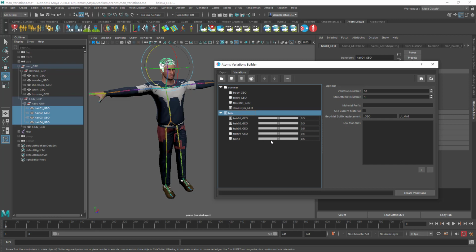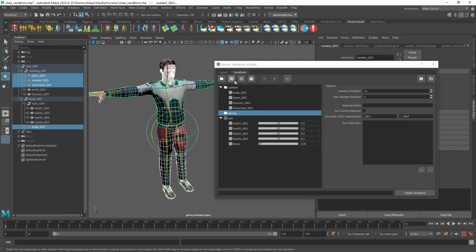And I'm going to press this button here for adding the hair to this extra geo group. I'm going to set the weight for the none element to 0, so we don't end up having any variation without hair. How the extra geo group works is that for every variation that is going to be built for any variation type that we have here, we're going to pick one element from this extra group. So it would be one hair. In my case, I don't want any of my characters to be without hair, so that's why I set the none element to have weight 0. Of course, here you can have multiple variation types, so we can say I want to have spring. Here I'm going to assign these 4 elements.